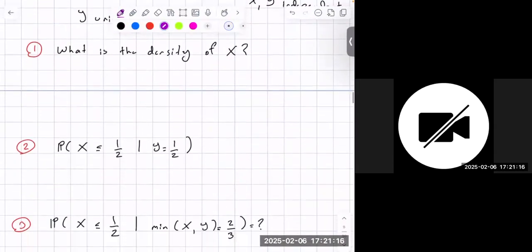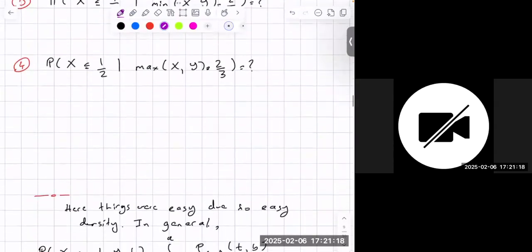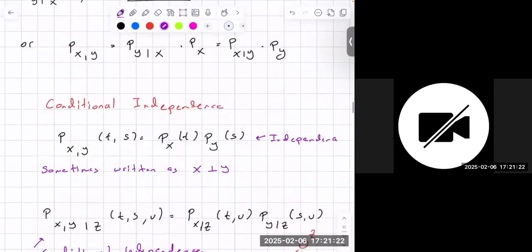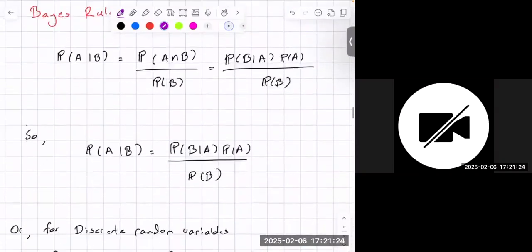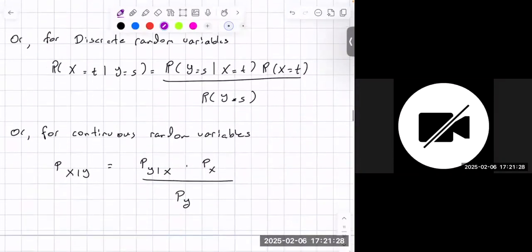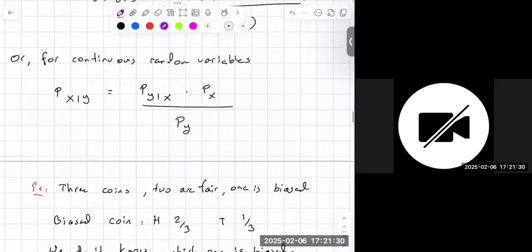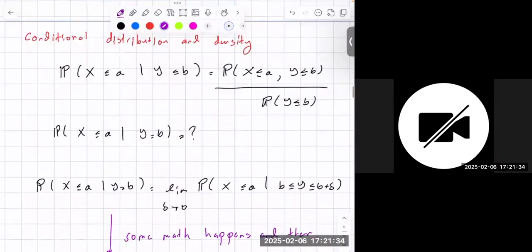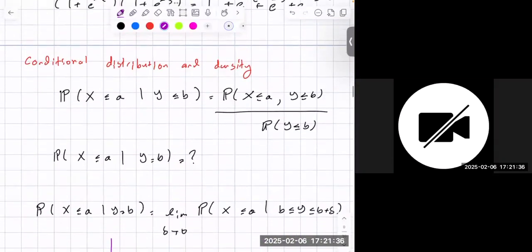Let me see what I want to do in the remaining 25 minutes. I want to show you at least one algorithm every lecture. I think I can do this in 25 minutes.